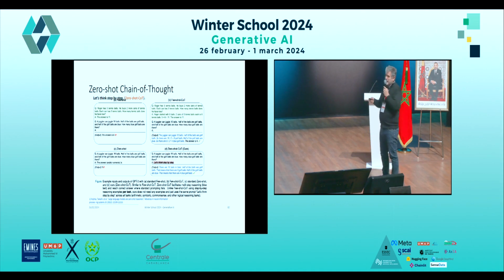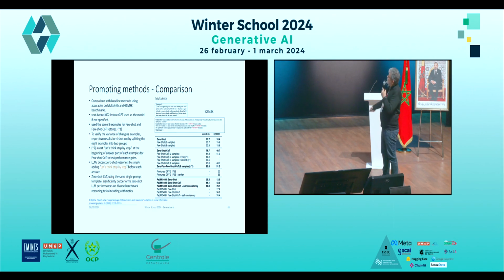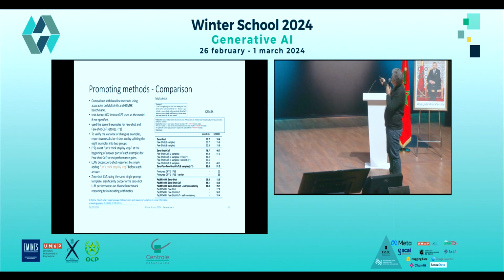And again, I stress that these are properties of very large language models, in the area of above 100 billion parameters. And there are very interesting papers on that. So only this little difference in the prompting, let's think step by step, is making the zero shot prompting improve from 17.7 in the multi-arithmetic dataset to 78%. Only adding this sentence makes the model improve dramatically its performance. And then if we add some samples, it improves further.